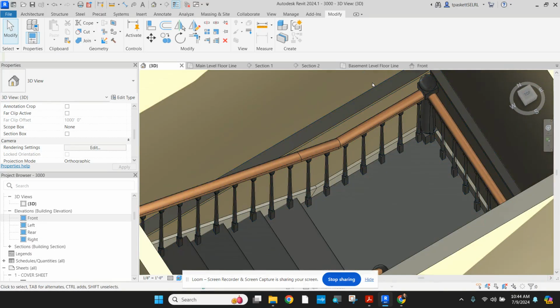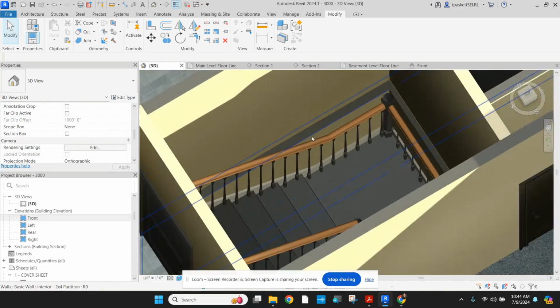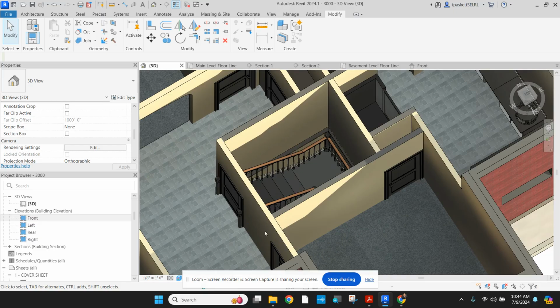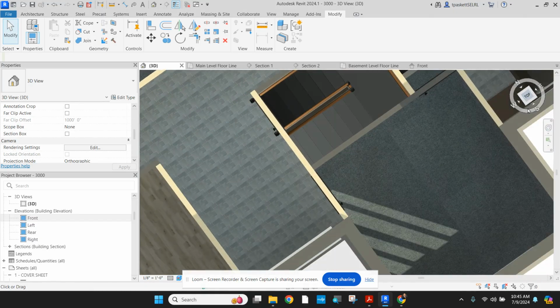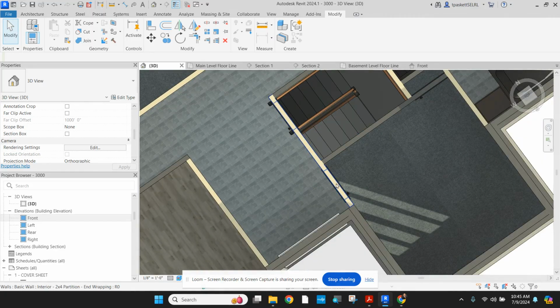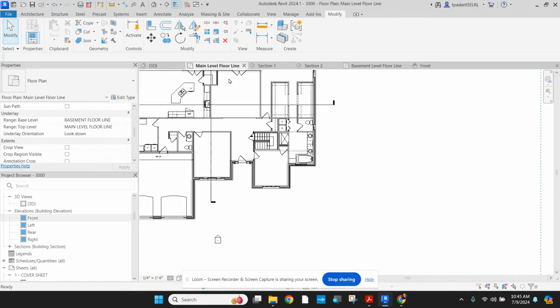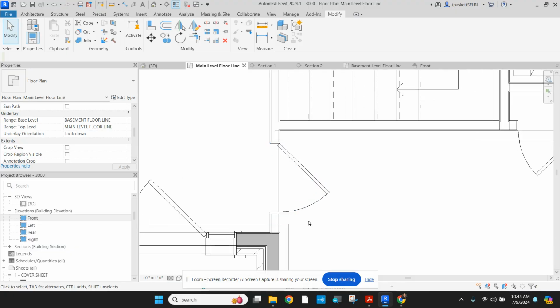Now, granted, I still got some things to fix with the walls. Not a big worry. What I do want to worry about is what I'm going to do with this wall system. Okay, because I've got a tight door here. This door's pretty tight. Not terrible, but I do need to move this wall down.